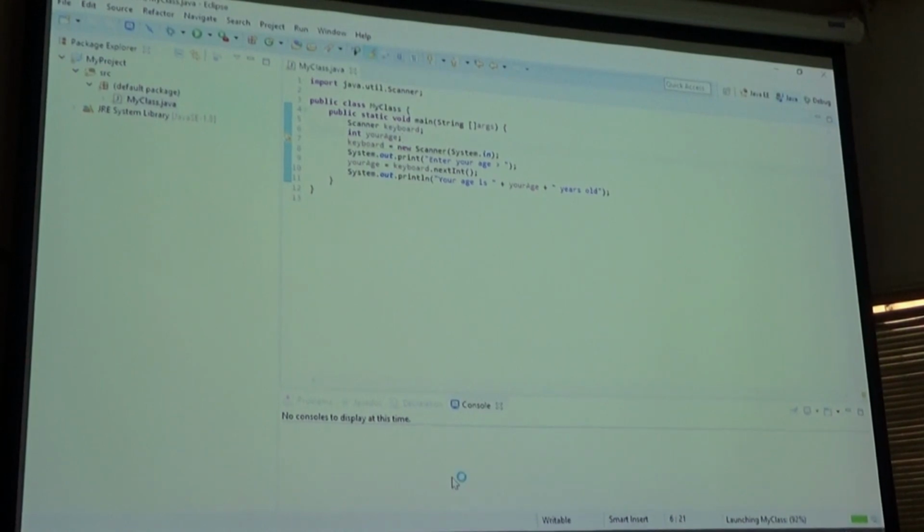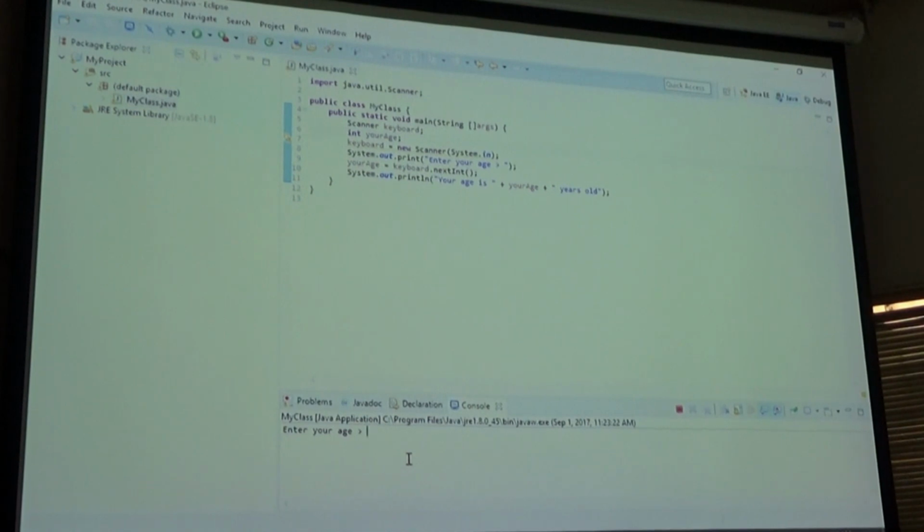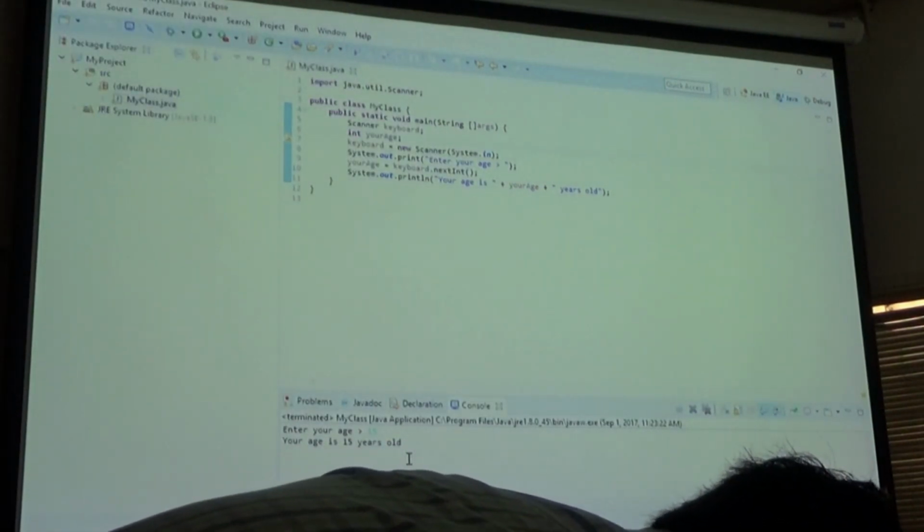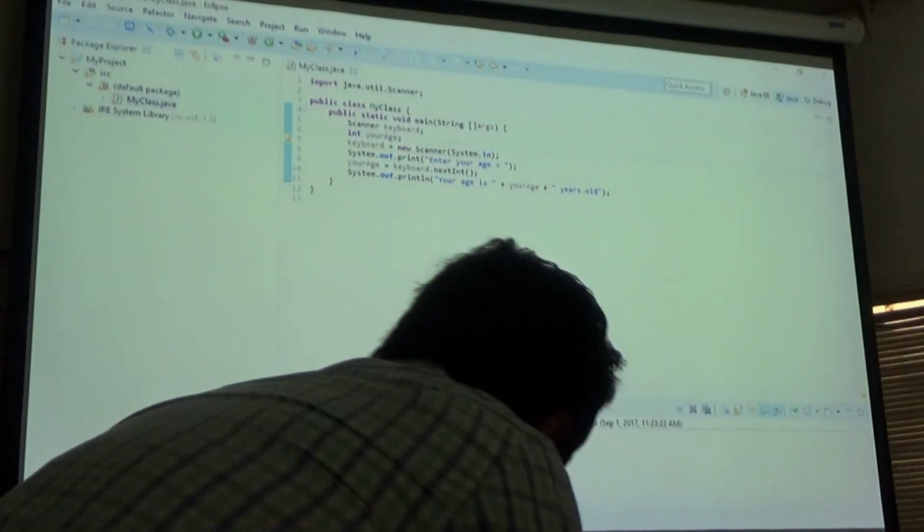And it compiles it, and then it says enter your age. Well, I actually tried like 21, so that's what you're supposed to get, right? Yeah, there's a problem. It says your age is 21 years, but then there's no space, because we didn't put a space between the double quotes and the text.